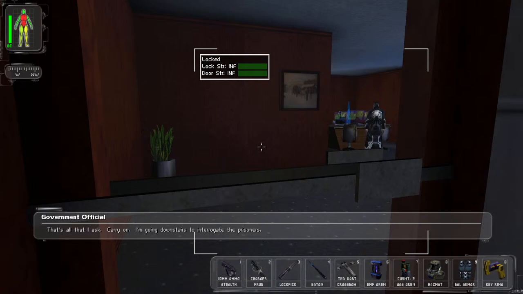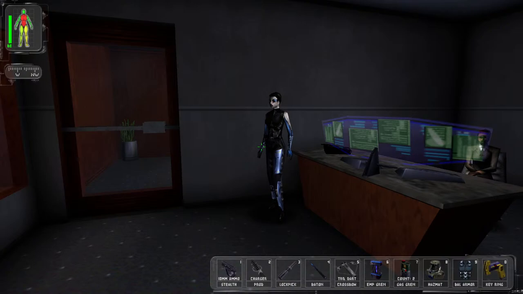I'm going downstairs to interrogate the prisoners. All right, and then we also get to meet the other antagonist of this game.